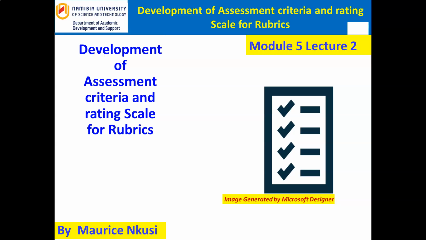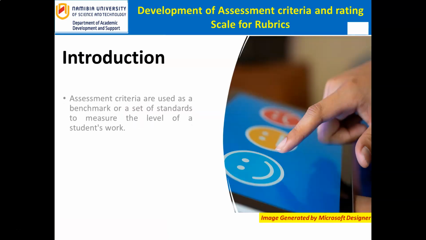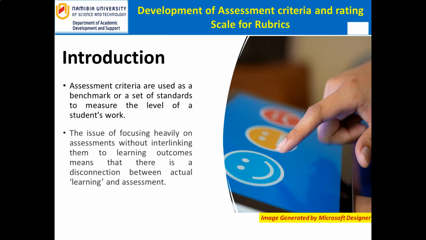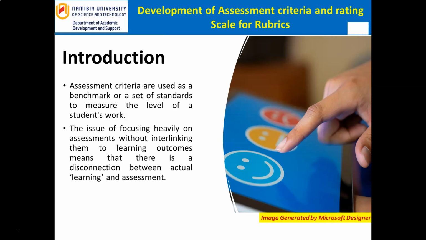Let us introduce this lecture. Assessment criteria are used as a benchmark or a set of standards to measure the level of a student's work. The issue of focusing heavily on assessments without interlinking them to learning outcomes means that there is a disconnection between actual learning and assessment. Clear learning goals enhance student performance by clarifying the link between knowledge and assessment practices.